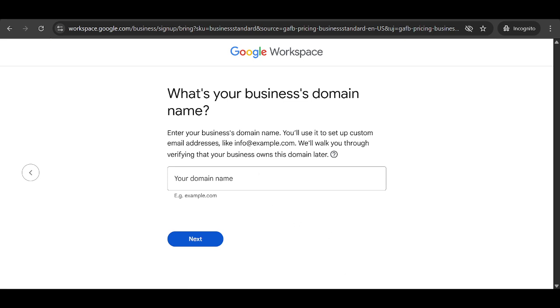Here, you'll enter your payment details to activate the 14-day free trial. You won't be charged until that trial ends, but adding payment information now ensures your services continue without interruption. Go through the summary, confirm everything looks correct, and then submit. Once that's done, your Google Workspace account is created and ready for further setup like adding users and configuring email.